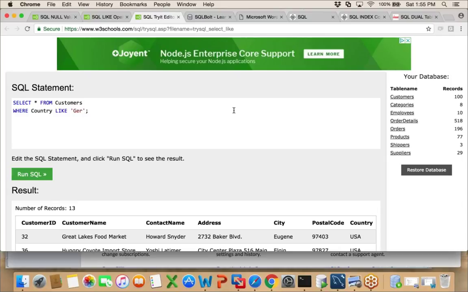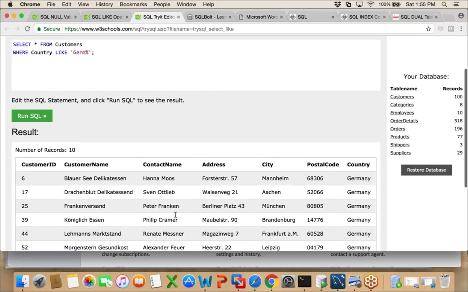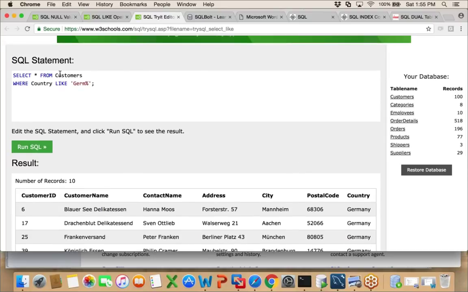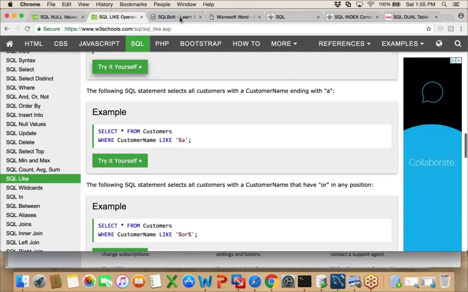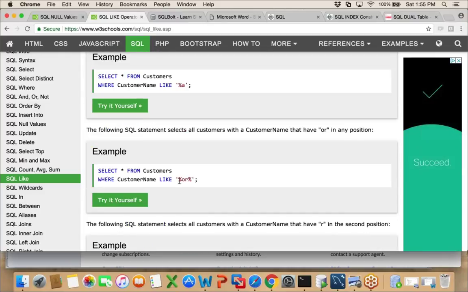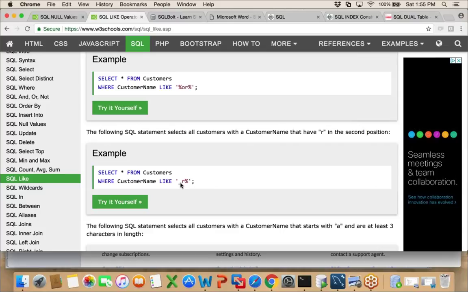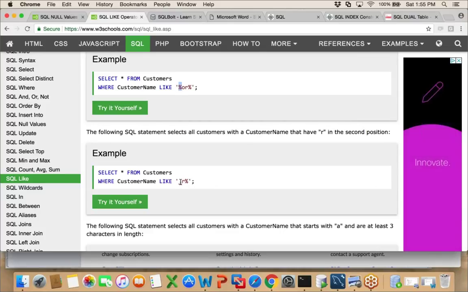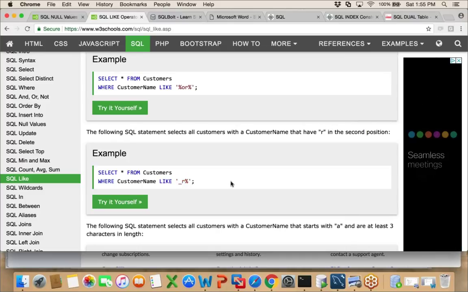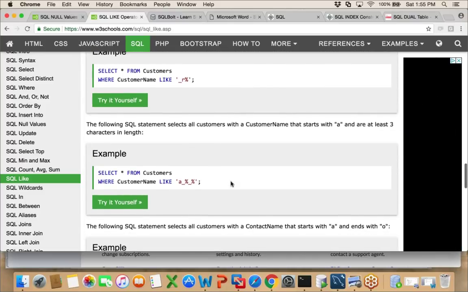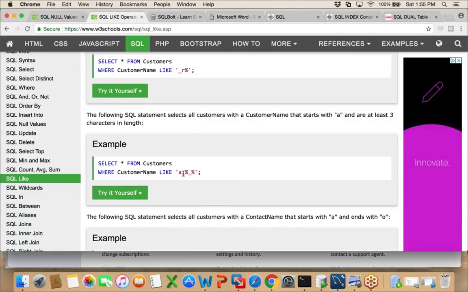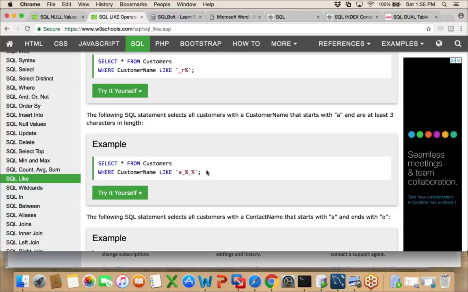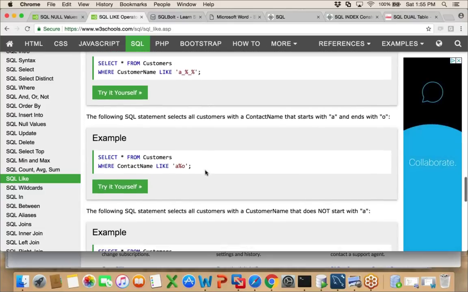And Germany, you know that Germany is there, and if you use the wildcard %, whatever the rest of Germany is, they will return it. You see, it's a very strong searching keyword, you can play with these things. And they use it either after or before. But remember, % is for more than one character, and underscore is only one character. And you see they use one character they know, and the % for whatever, and this is the way they use it.